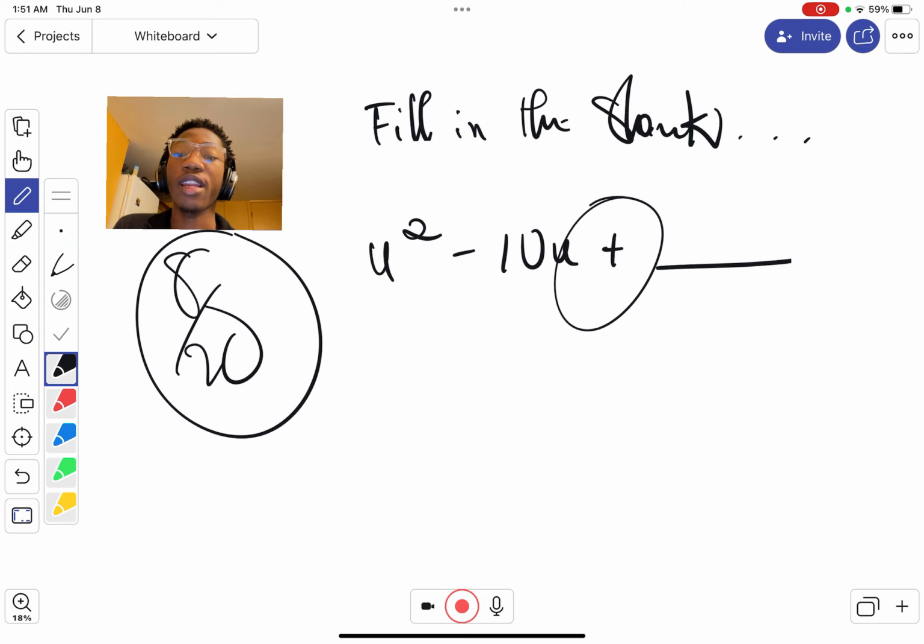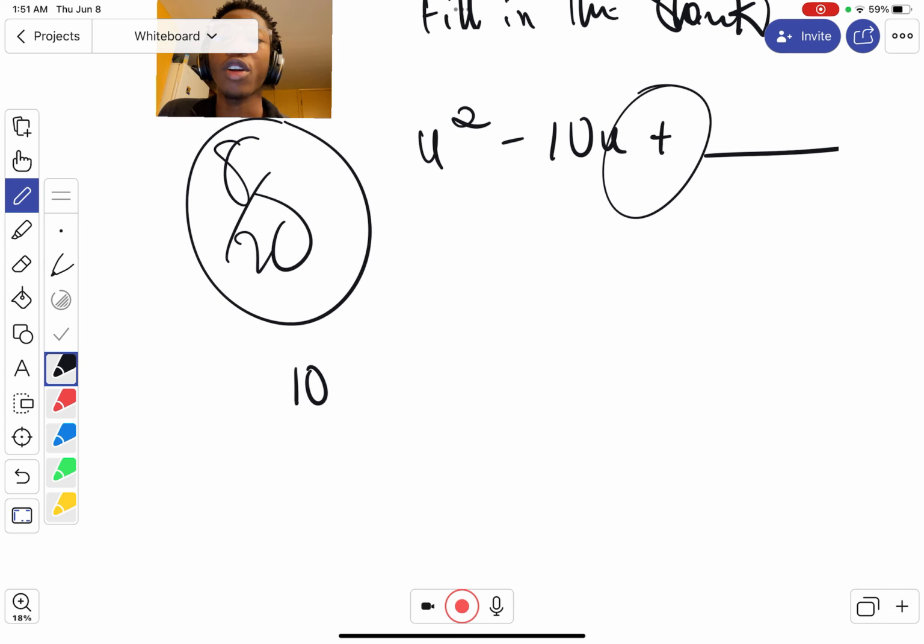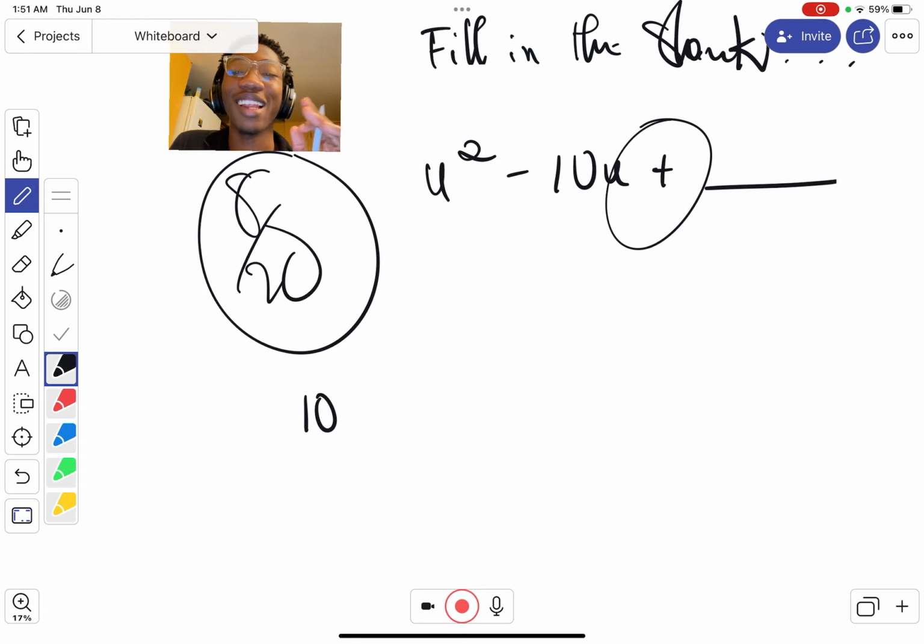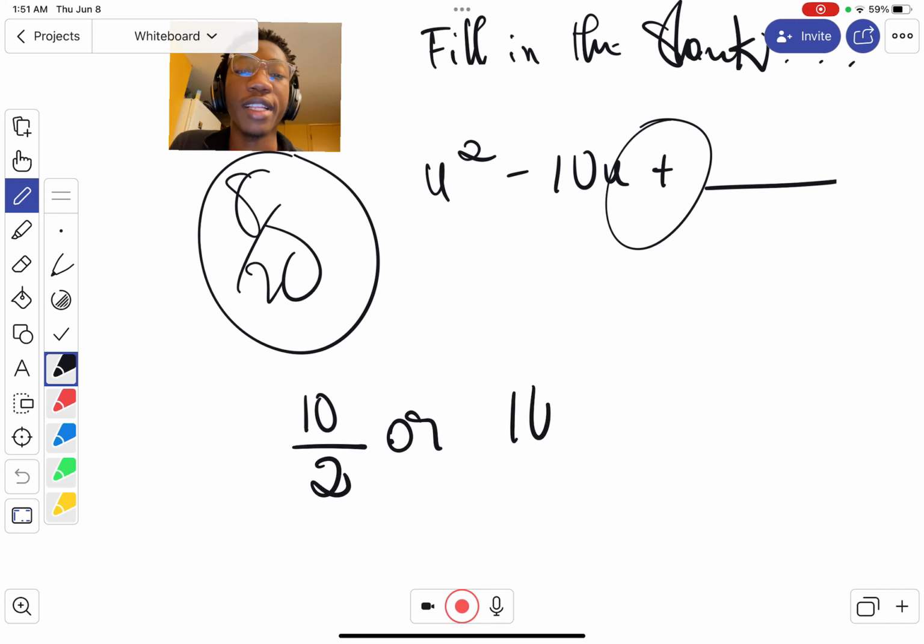We're going to get the middle term, which is the 10. How do you know it? The middle term is not squared, the middle term has a variable and the last term doesn't. The last term is just a simple number, but the middle term always has a variable with it. So it's going to be 10. You divide the 10 by 2, or you multiply the 10 by 1/2, which is the same thing.